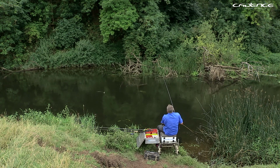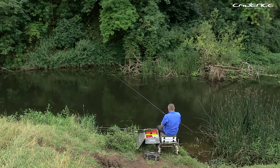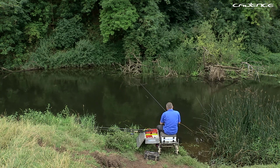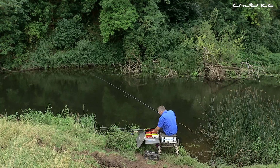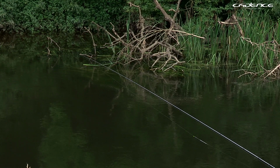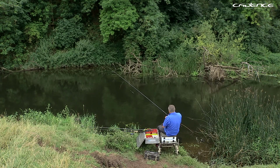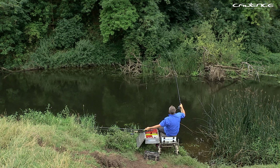You can see from the action just playing this small fish that the tip's absolutely beautiful. It helps to absorb all the knocks and twists and turns of these small dace, and it just gives you so much confidence. It really makes you feel like you're not going to lose any fish at all. But as I mentioned, if you did hook a bigger fish like a chub, you've still got that beautiful progressive action which we have on all our match rods.